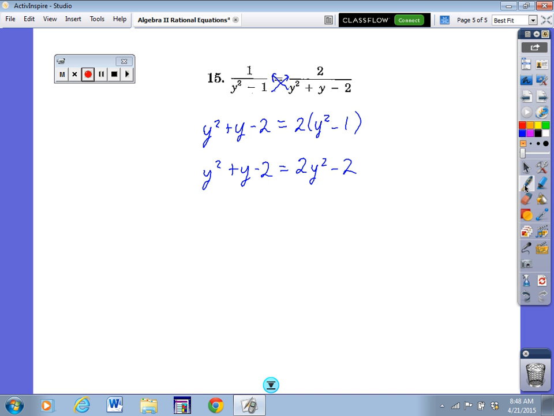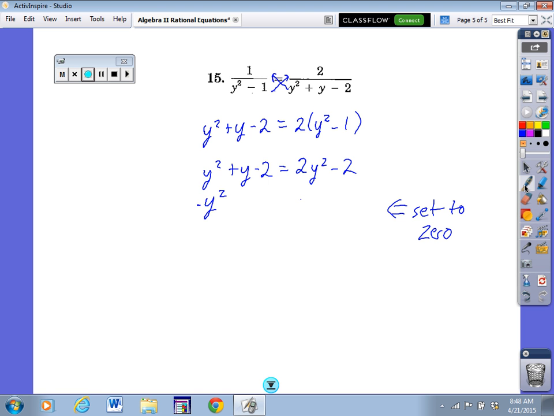The thing I need to really emphasize with you all is that when you have quadratics, you need to make sure that you set everything equal to 0 so that you don't lose solutions. Some of you weren't doing that in the problem with a quadratic earlier, and it wasn't working out the way that it should. So now I want to set this whole thing equal to 0, since it's a higher degree polynomial than just linear.